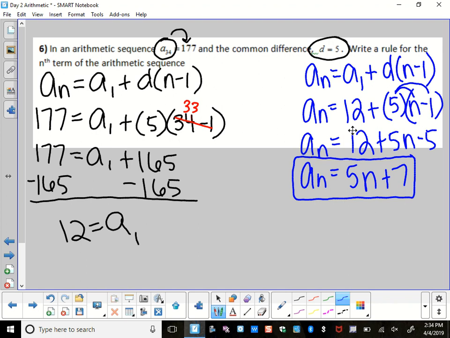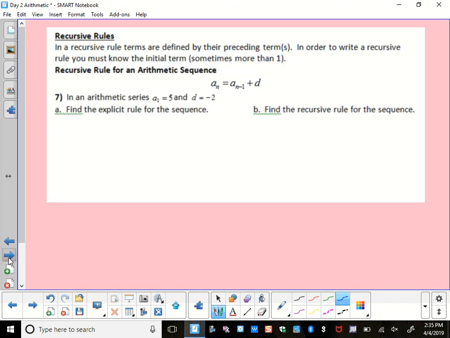We're almost done. Good. Alright, recursive rule. If you look at your formula sheet, that's where we wrote the R. Okay? That R there means recursive. We've done this before. This is what we did on day 1, because this little term here means previous term. Alright, so recursive means previous term plus my difference.